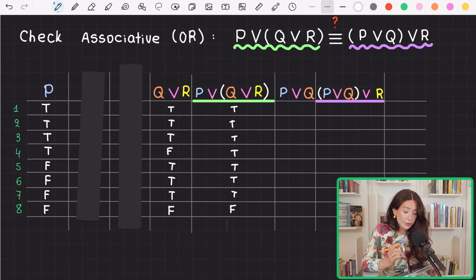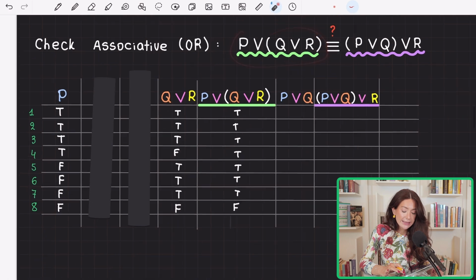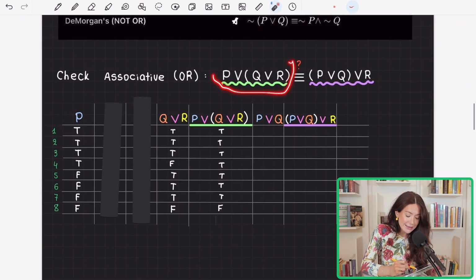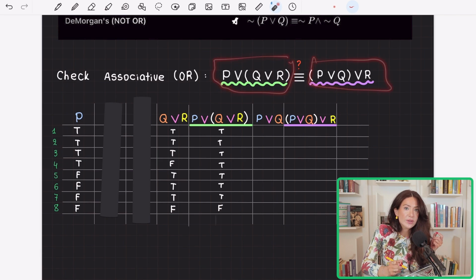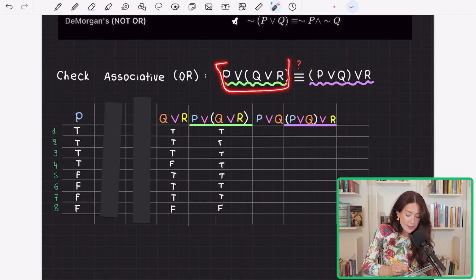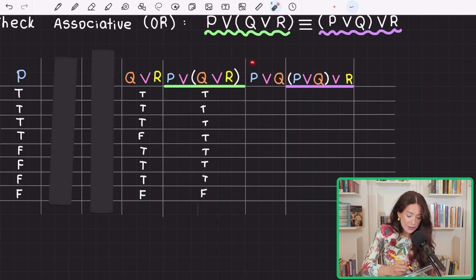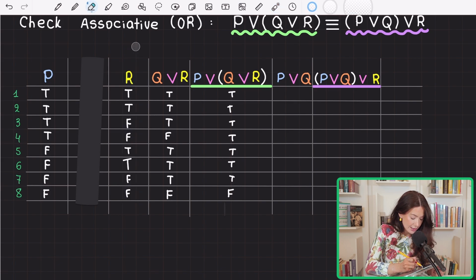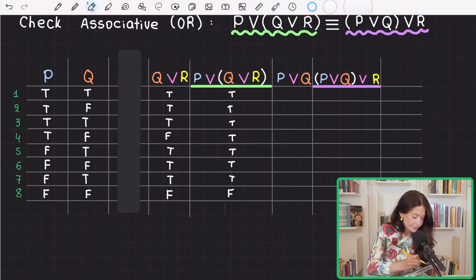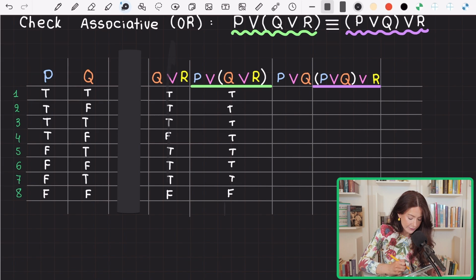Okay, so I have the truth values of the left side. As I told you, when you say that this statement is equivalent to this statement, you're saying that the truth tables of this will be exactly identical to the truth tables of that. And let's see if that is true. So for the right side, now I'm going to take P or Q. So I need P and I need Q. And everything else, I definitely don't need to look at.